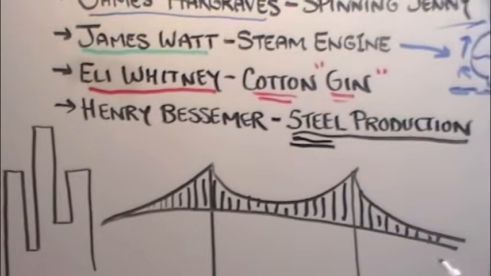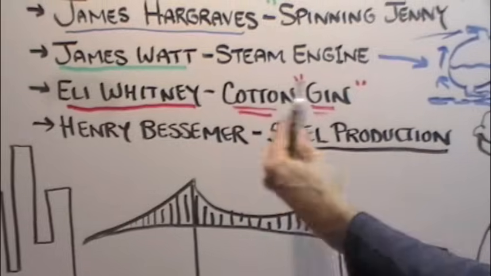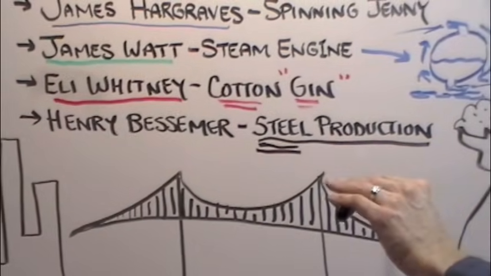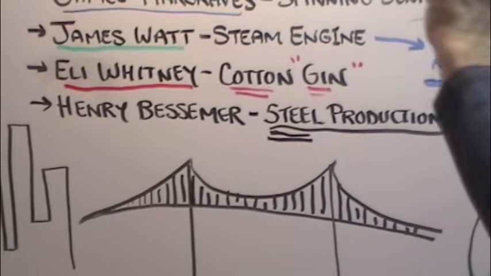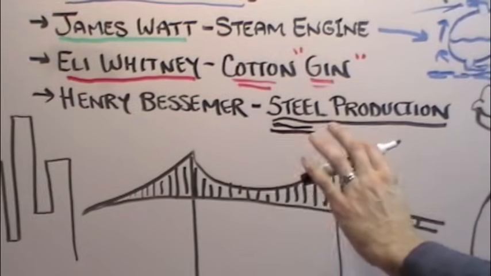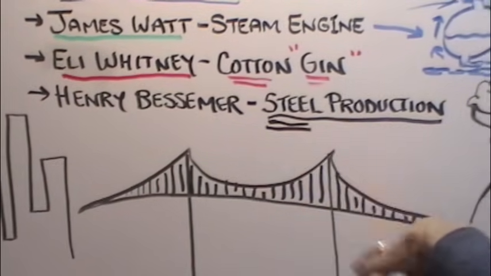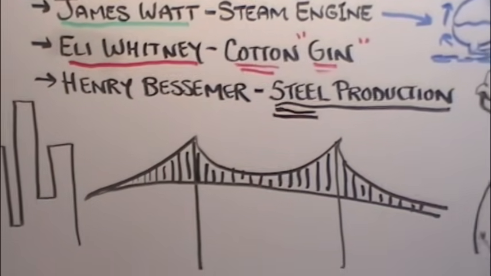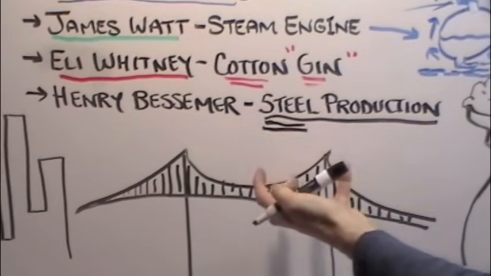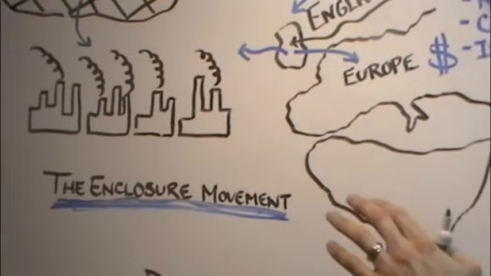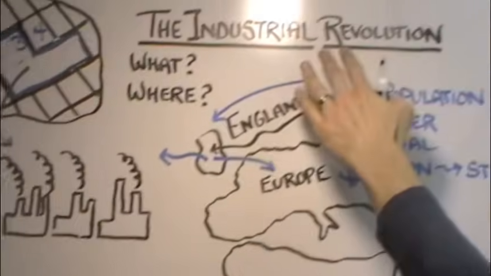When Henry Bessemer comes along, the process of turning iron into steel cost about $100 a ton. 12 years later, the price had dropped to about $15. $15 for a ton of steel, which made it widely available and really launched the building of more factories, more transportation systems, all of these things that fueled the Industrial Revolution.